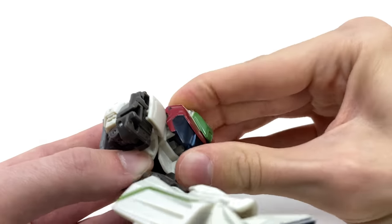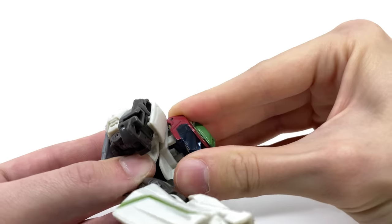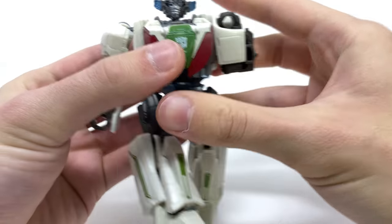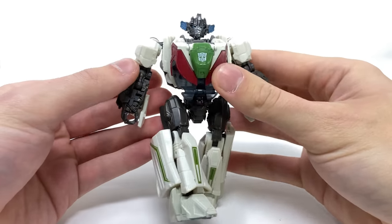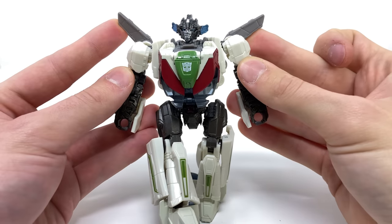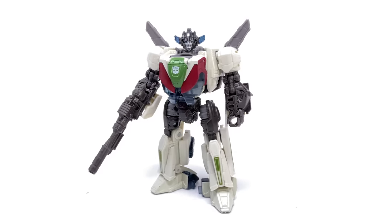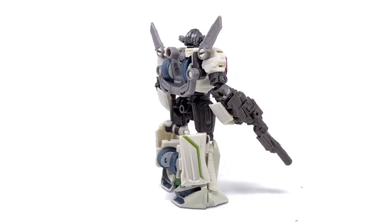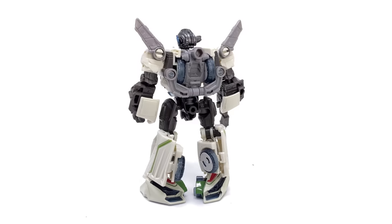So just align that up appropriately, just like so, and we can then straighten out the elbows, and then for some finishing touches, take these sections, flare them out to the sides, and then we've got the Transformers Studio Series Bumblebee movie Wheeljack fully transformed up into his astonishing robot mode, and my goodness does this figure look awesome.